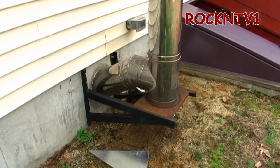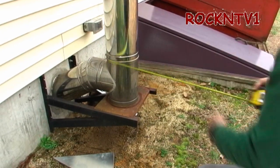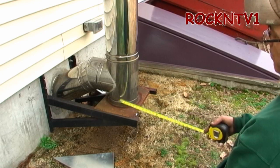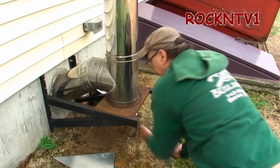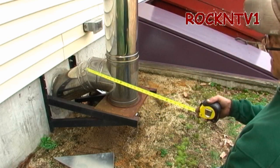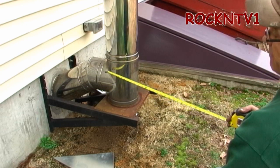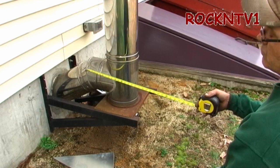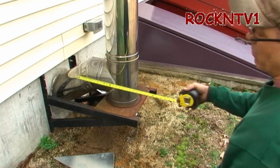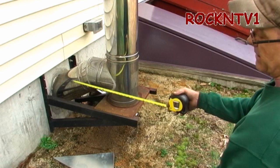Another question: how come I ran the T upside down or backwards? Well, you can't run the T upside down and backwards — one side of the T has the fitting for the pipe, so you can't really run it upside down. The other part has a screw-in cap that goes in there. Considering I have one 30-degree elbow, it's nearly a straight shot into this pipe. As a matter of fact, I've gained on the amount of initial draft I can get out of this because of that positioning.